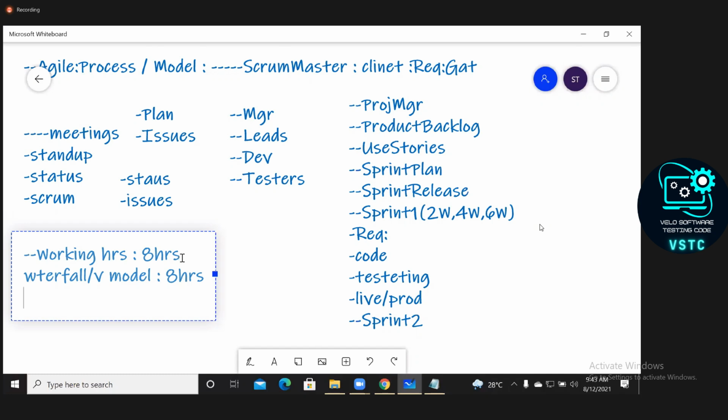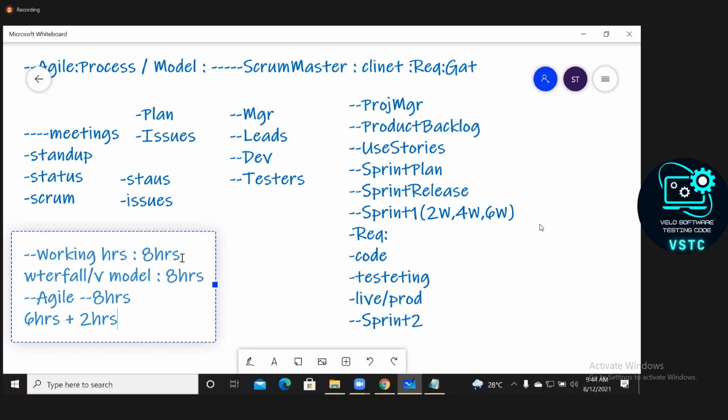In case of Agile, this particular 8 hours has been divided into two things. One mentions 6 hours, another mentions 2 hours.